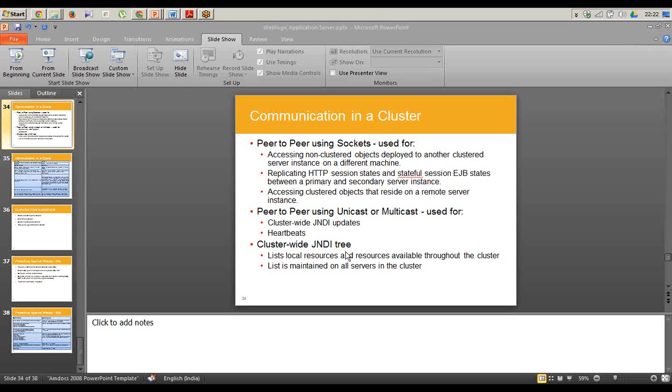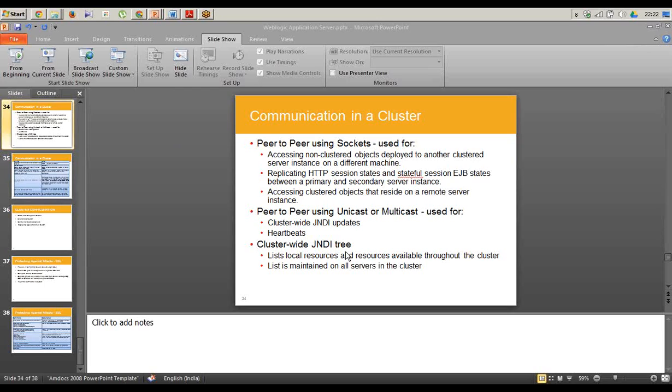You might have seen that when you were creating a managed server or a data source, it was asking for a name and a JNDI name. There were two names which it was asking. You can give any name you want, but the JNDI name you have to give should be unique, because that will go to the index.